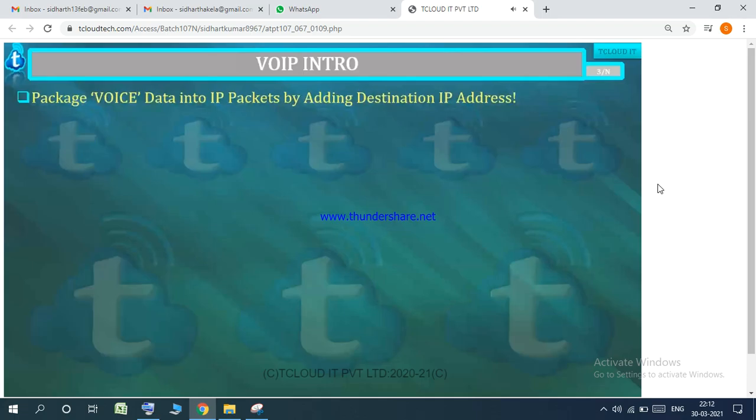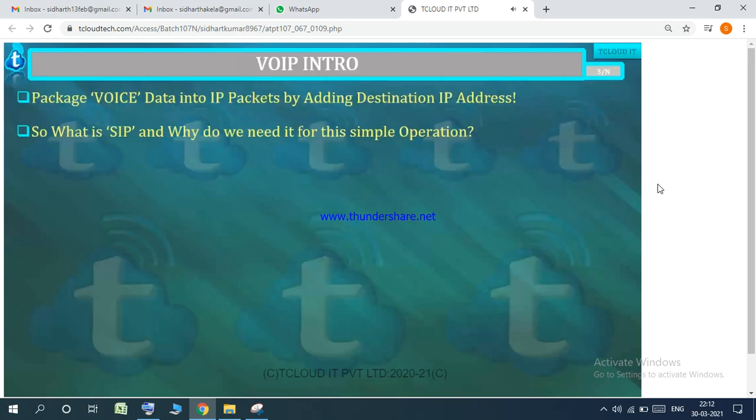Why do we need these protocols? For example, SIP is the Session Initiation Protocol, and we need to ask ourselves, why do we need this? What does this SIP guy do?